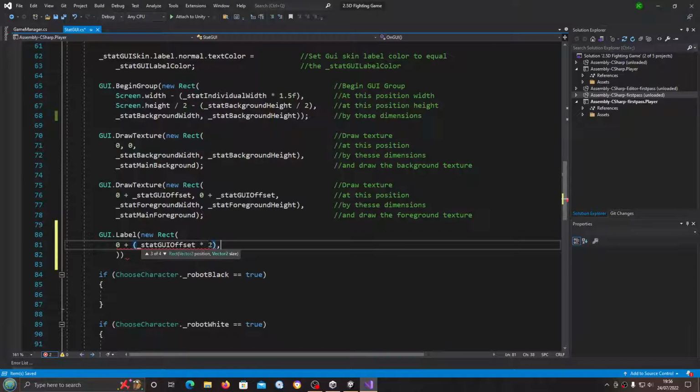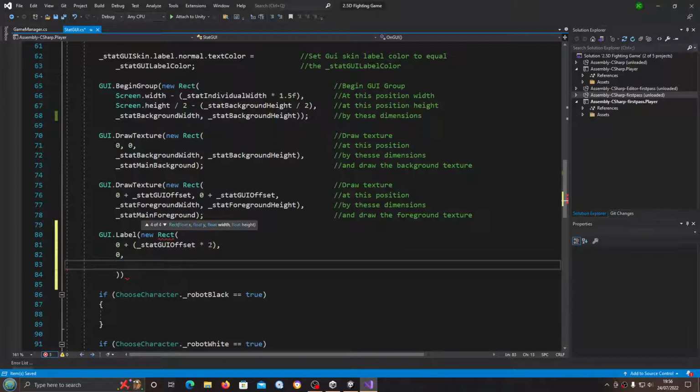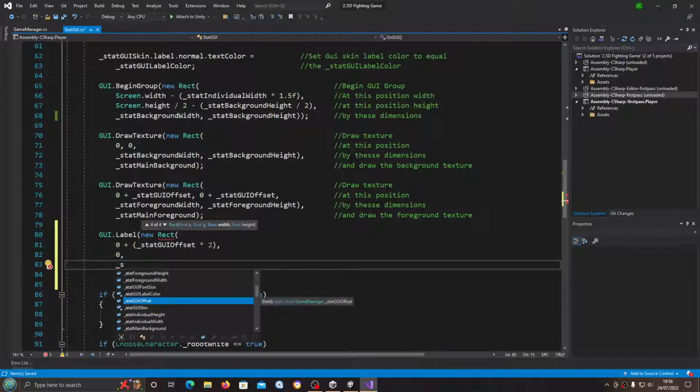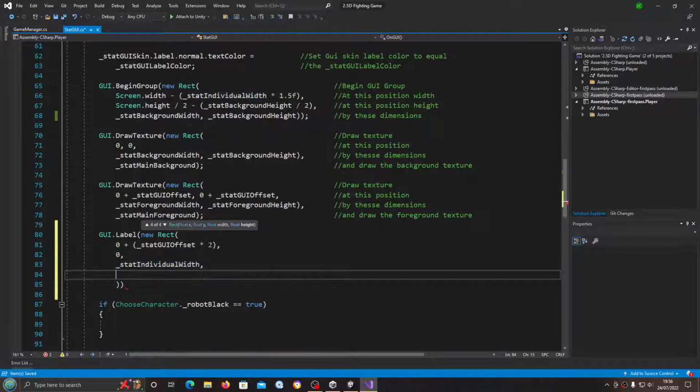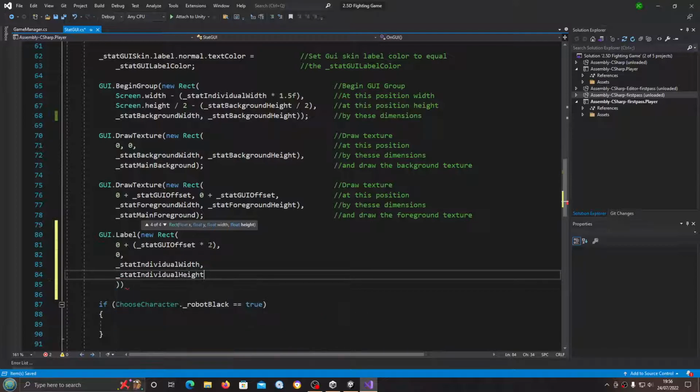So let's come to the end of the line. We'll comma, we'll enter, we'll say 0, comma, stat individual width, comma, stat individual height.